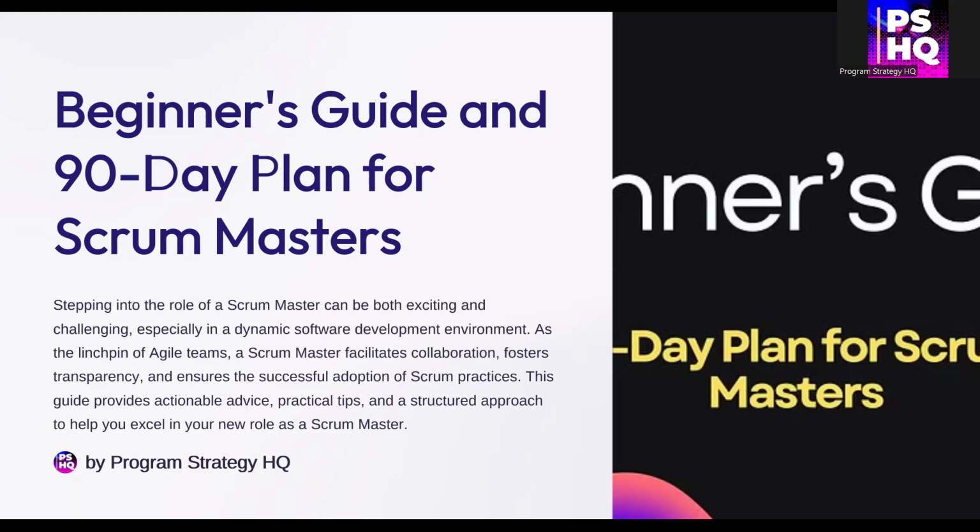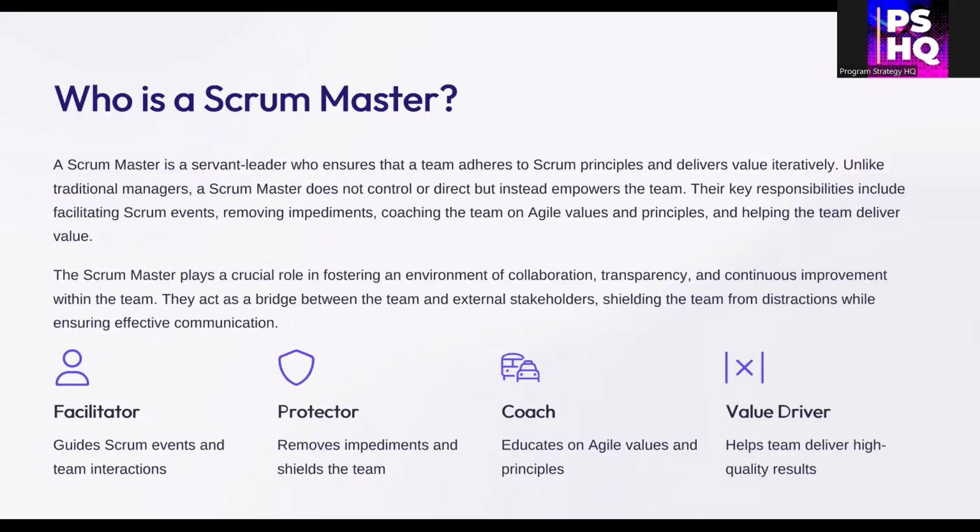Who exactly is a Scrum Master? A Scrum Master isn't your traditional manager. No bossy directives or micromanaging here. Instead, think of them as the ultimate team enabler. They guide, protect, coach, and inspire. Imagine being a conductor in an orchestra, not playing the instruments, but ensuring everyone harmonizes beautifully. From facilitating Scrum events to removing roadblocks, the Scrum Master is the team's servant leader and ultimate cheerleader. Pretty cool, right? Now that we know who you'll be, let's talk about the world you'll navigate, the Scrum framework.